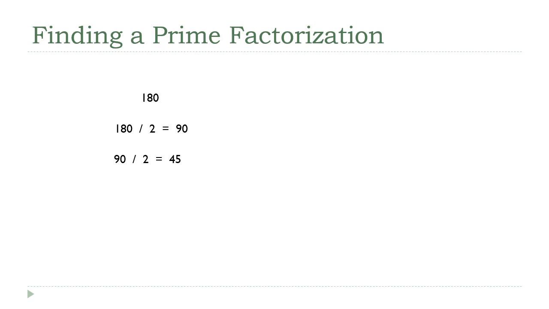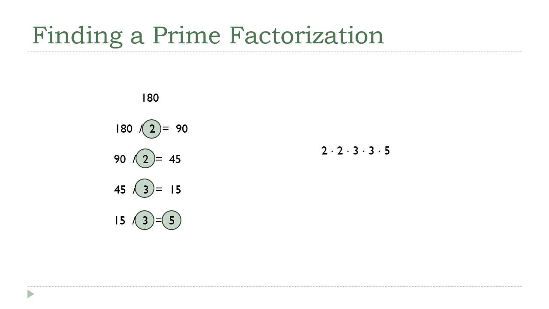Does 3 go into 45? Well, yes. 45 divided by 3 is 15. 3 also goes into 15, and when you do that, you end up with 5. This is how you know when to stop. Right, when you do this division and you get a prime number, you're finished. Can't go any further. So to get our final answer, to get the prime factorization, we're going to look at all of those prime numbers that we divided by plus the final one that we ended up with here.